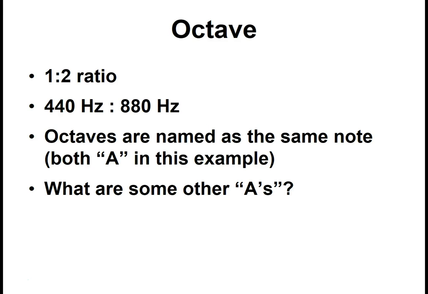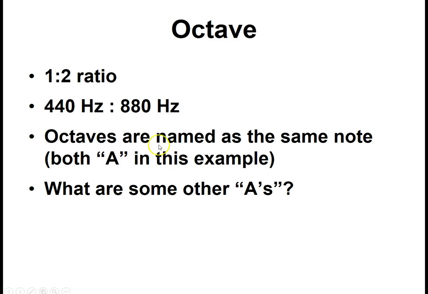We're going to look at two specific chords. The first one is what's called the octave, and the octave basically is the 1:2 ratio. So for example, if you have a note that's 440 hertz, if you double that, that would be 880 hertz. Or if you double that again, that would be 1760. Or if you cut this in half, that would be 220. All of those would be exactly a 1:2 ratio to each other, and we call that an octave.